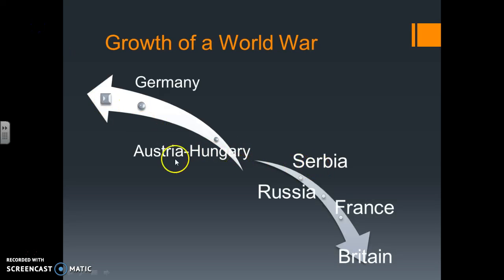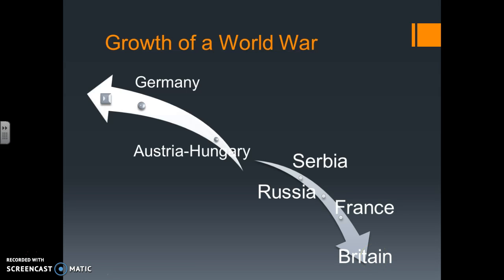But Austria-Hungary declares war on Serbia on July 28th. Serbia asked Russia and France to get involved in the war, and Germany is asked by Austria-Hungary to get in the war as well. Now, the important part about this is that through these first few days of the war, these five countries are now involved in the war. On August 4th, not even a week later, Britain gets involved.